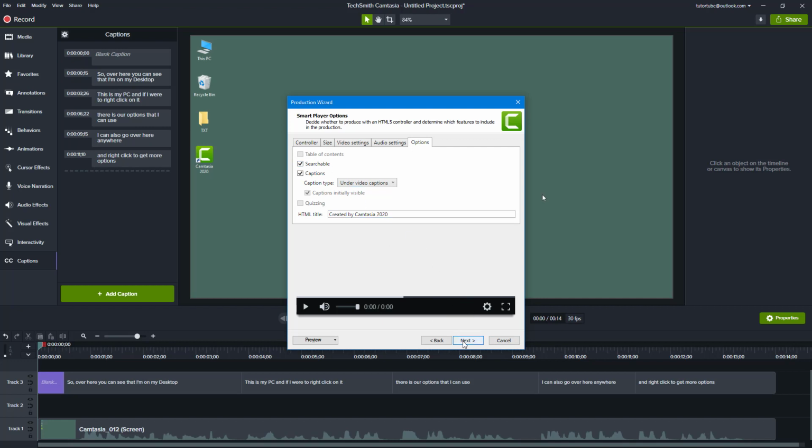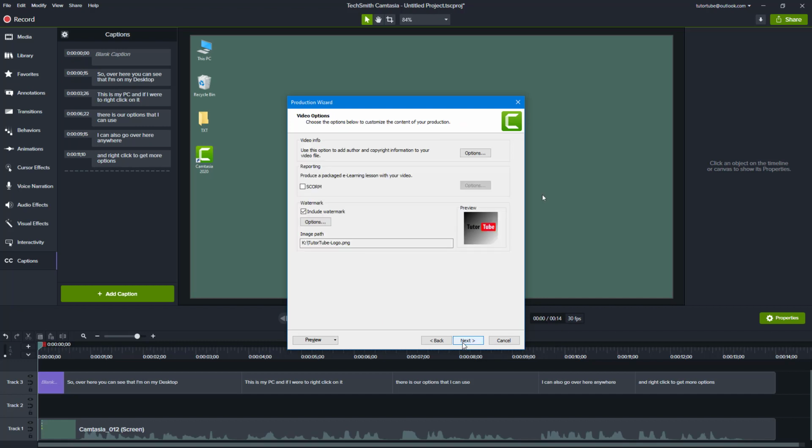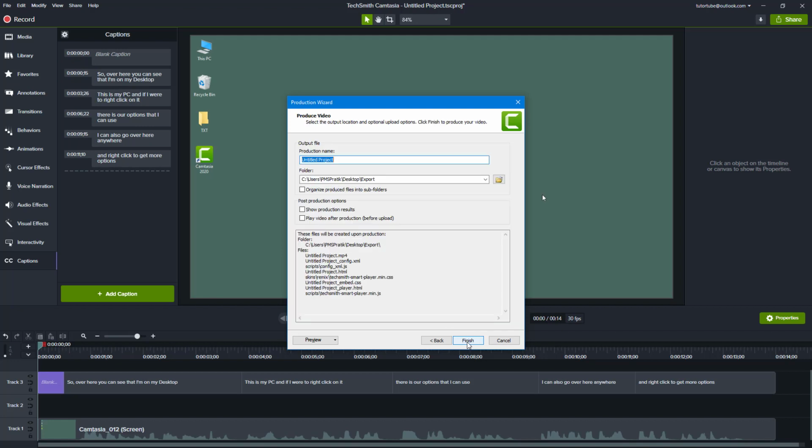Let me just keep that on itself. And I'm going to hit next just like this. And my TutuTube logo is here just like that. All right. And then I'm just going to hit next. And I'm just going to export this out over here as, let's say, test itself. And then in desktop, I'm just going to choose caption 2 right here and hit finish.